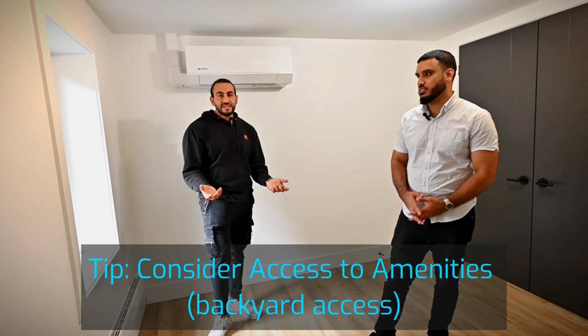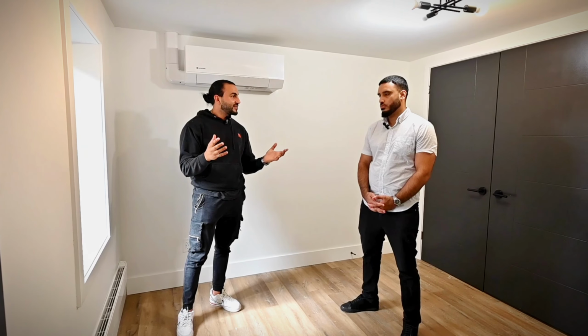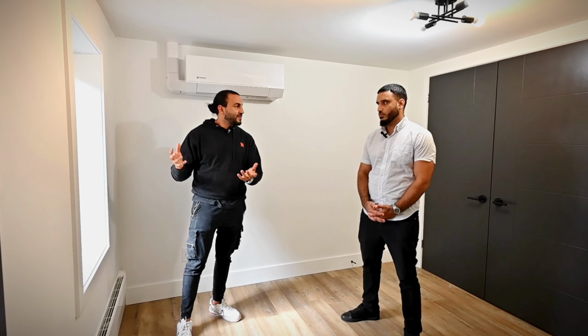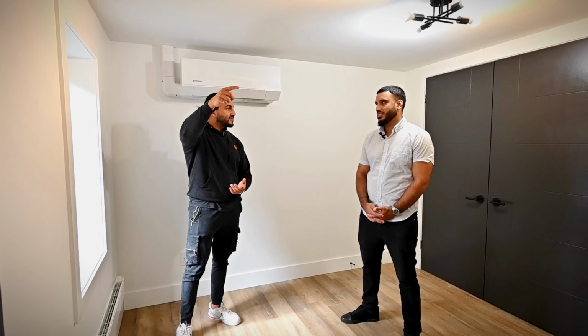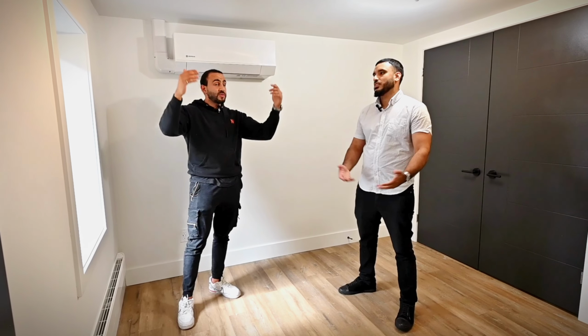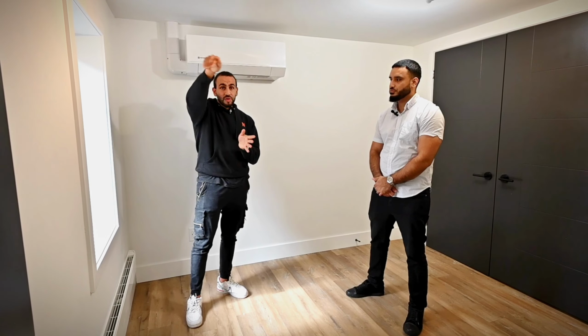Because again, these types of projects are new. They're retrofit. So what happens when you go into a retrofit space? You try to maintain existing. Whatever window's there, you kind of keep it there. Whatever door is here, you try to keep it here. And no garage doors from the front. Well, the actual overhead garage door is in the front, but the walk-in man door is always through the side. So we kind of maintained it.